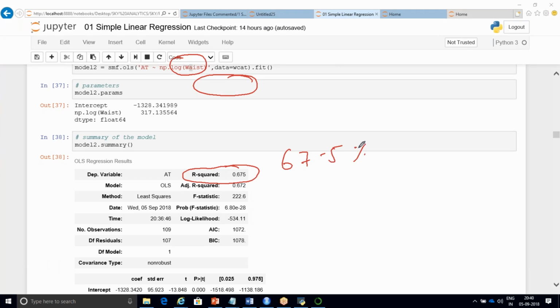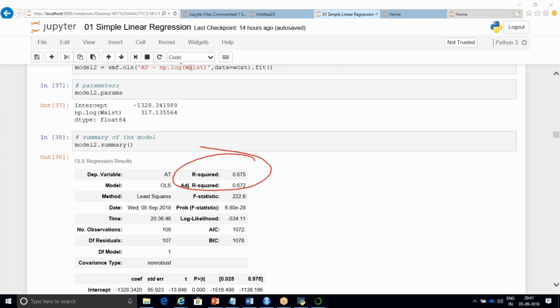Yesterday we discussed, right? Got it, Manju? This is your answer for the log transformation.